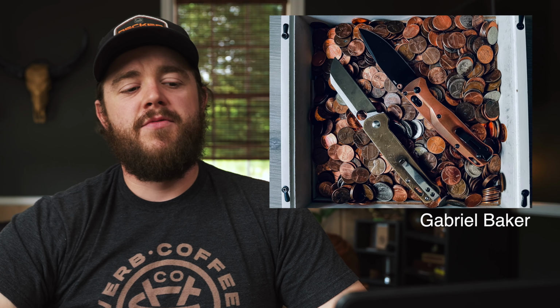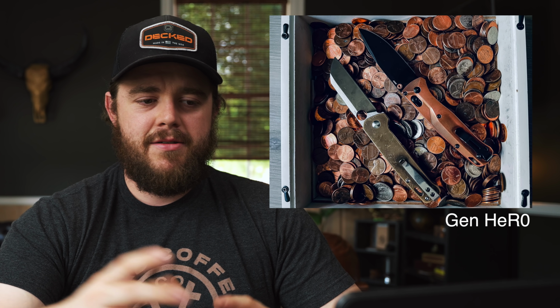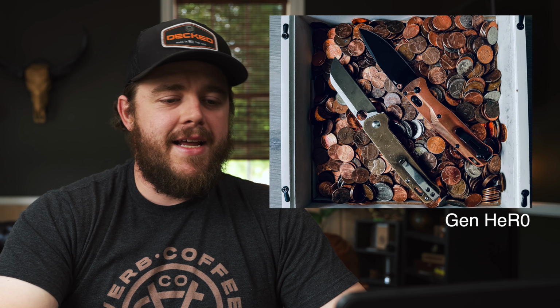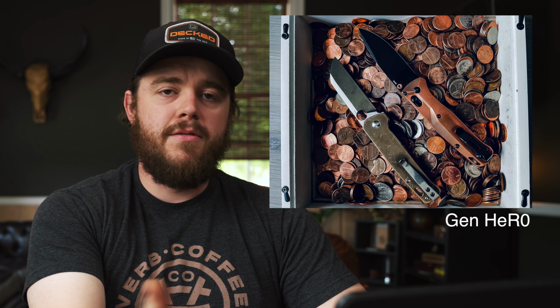The final submission this week comes from Gabriel Baker or Jin Hero. I'm not sure if that's on Instagram or in the Discord. They didn't mention it. Jin Hero, that's all I know. They said, "Not a complete carry, but my two most carried EDC knives." So yes, again, not a complete carry, but modified gear.